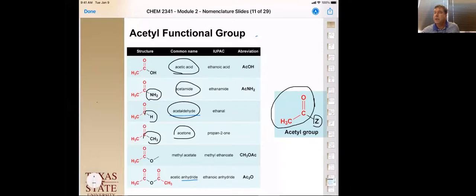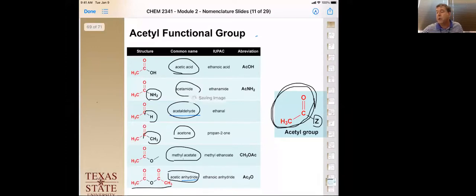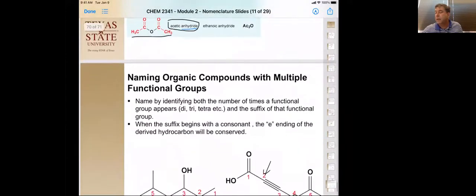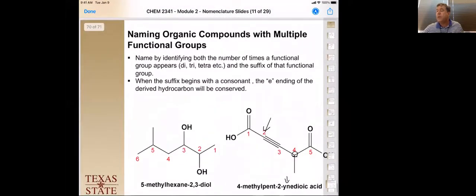Yes, the nitrile is the only N triple bonded to a carbon because that satisfies all its bonding. In this case, it's an ester. Notice there's the alkyl group, space, acetate. So that's the ester with our space in there. And then acetic anhydride, where we have a symmetrical anhydride. So that acetyl function, that CH3CO, we're going to see that a lot. We're going to use that as a very common group. Okay, so you should devote that to memory or knowledge. Okay, all right. So what if you have more than one of the same functional group?